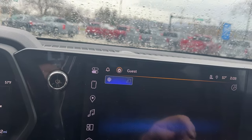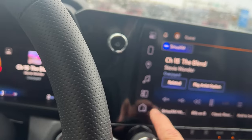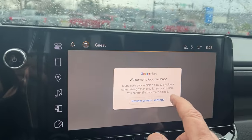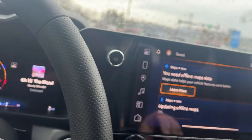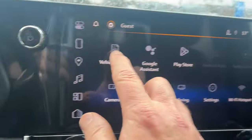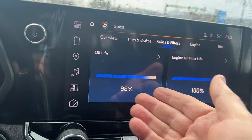There's a very nice color touchscreen. You have AM, FM, XM radio. The XM is really nice — you can just scroll across quickly to get the channel you want. You can also stream your music. This would also have Google Maps — if you have a Google account, you could set it up. You can use voice control to set the temperature to 70 degrees if you wanted. Everything is up here, including a vehicle status display — so if you wanted to know your oil life, you could go to fluids and see that your oil life is at 99% right now.